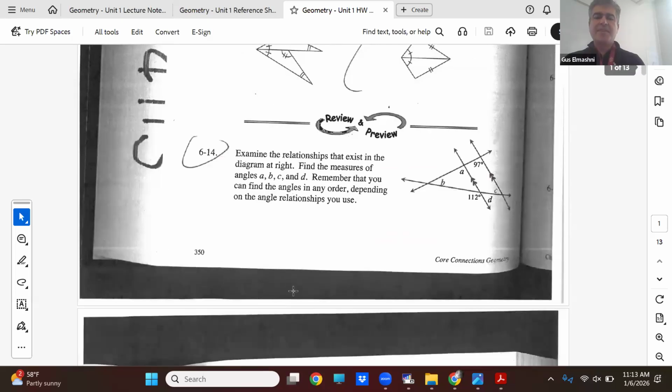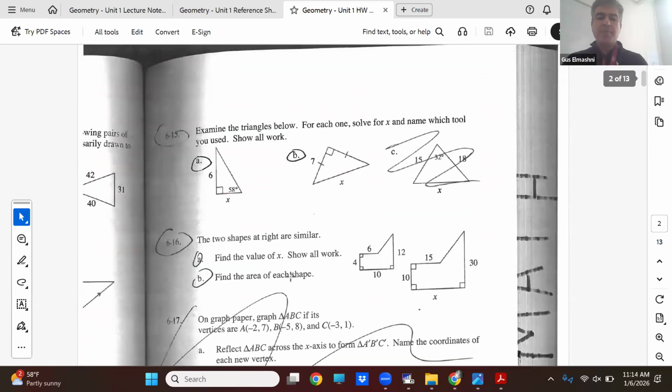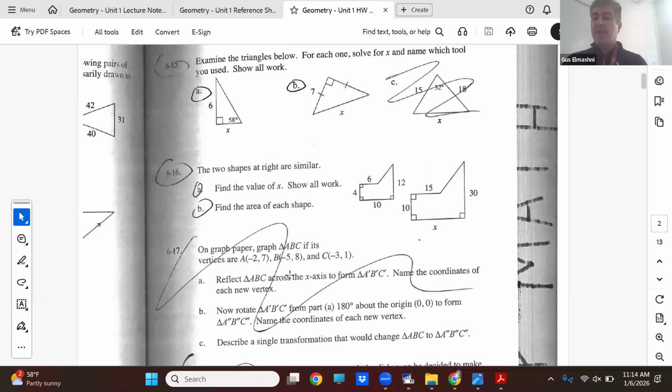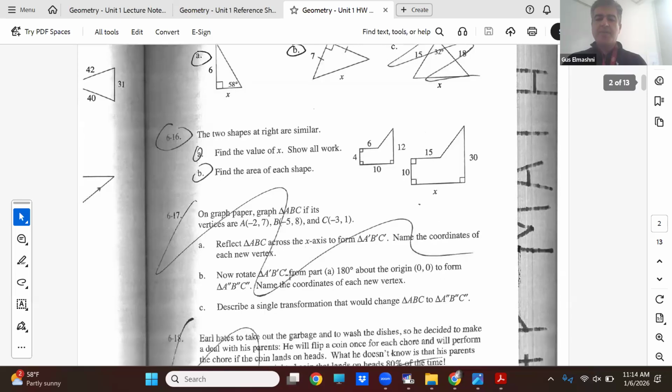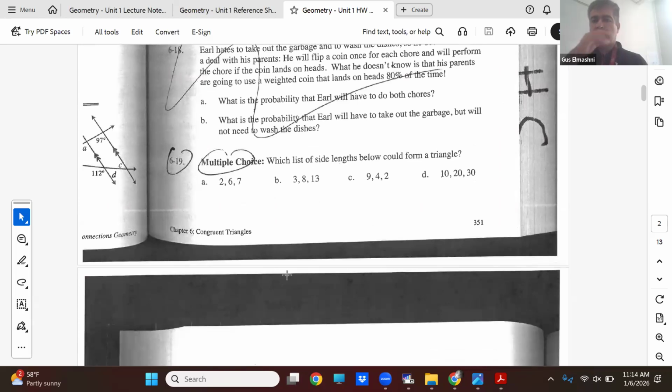Okay, so homework. I haven't put it in Schoology yet. By the way, everyone has been added to the new Schoology page for the semester. I haven't posted the homework yet, but the packet's right here. I do suggest you do your homework on a separate piece of paper, so it's easy for me to read what you're trying to do. But 614, it's kind of old stuff. 615, solving for sides. You might need a calculator for some of these problems. 616, it should be a separate packet.